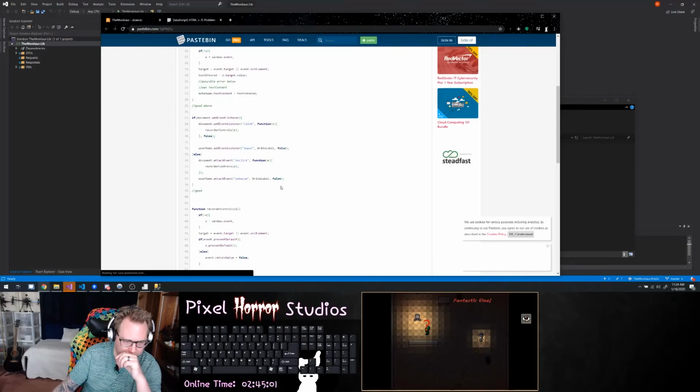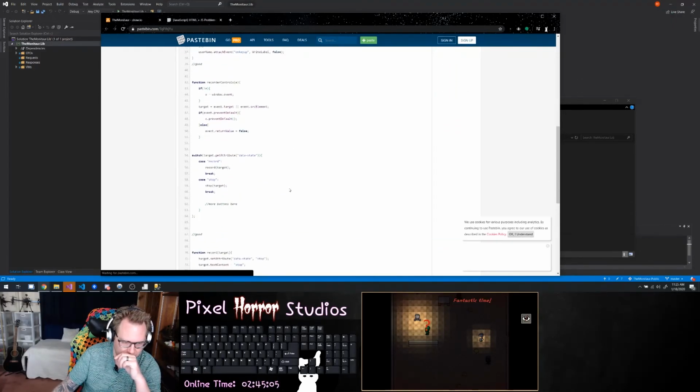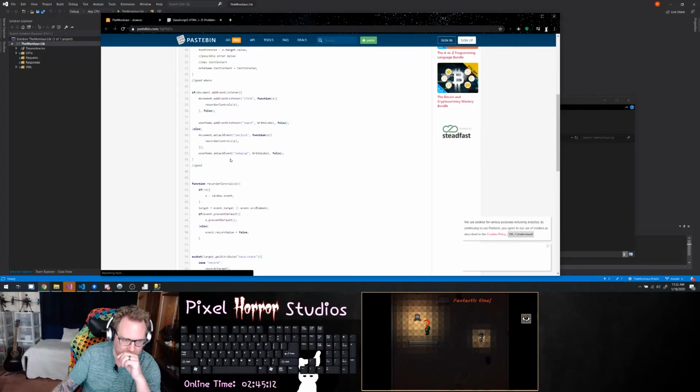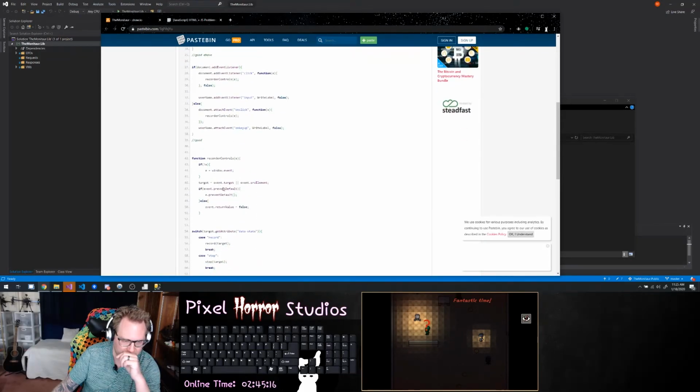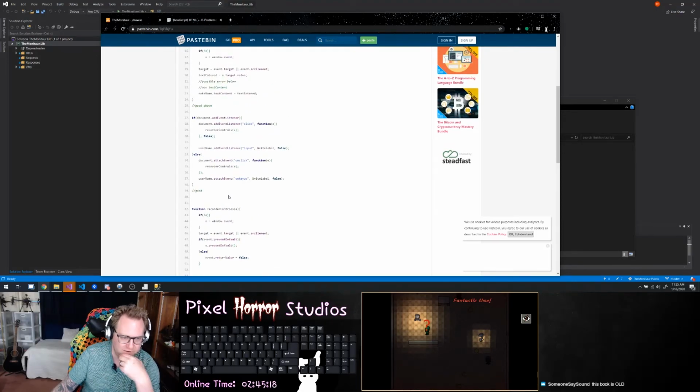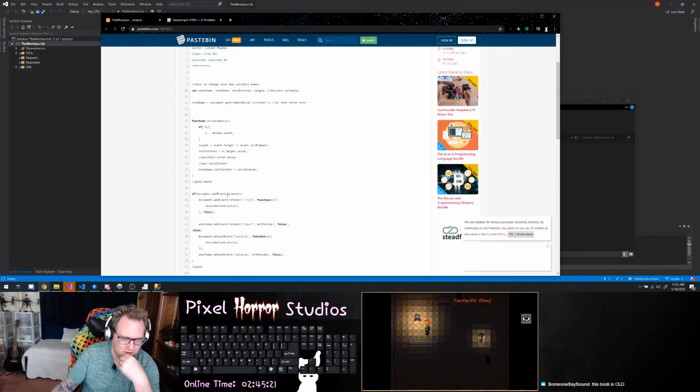Man, I use so many different frameworks now. All right. Recorder controls. Add event listener for the click. Note name.